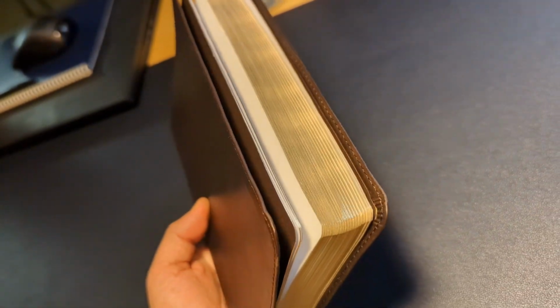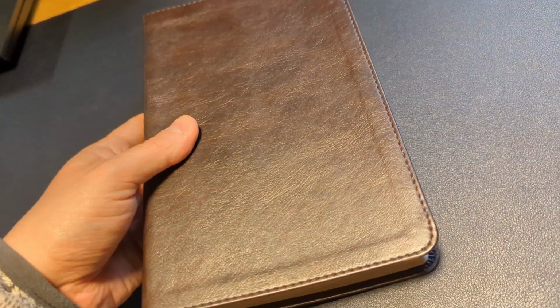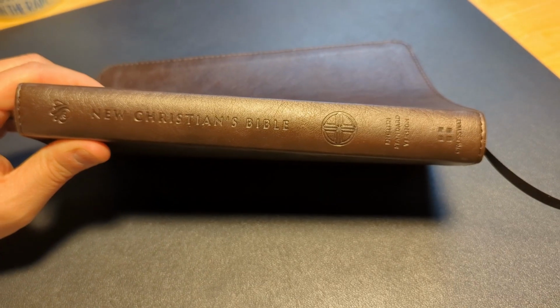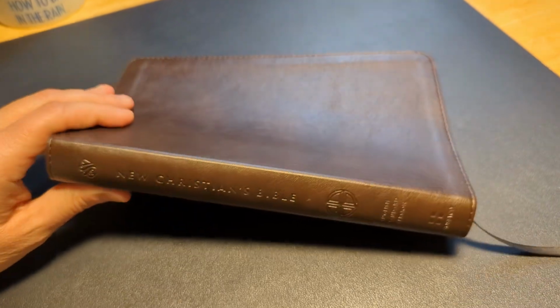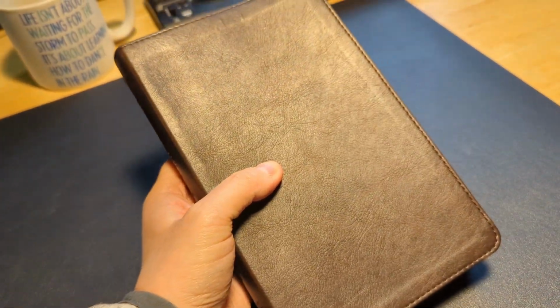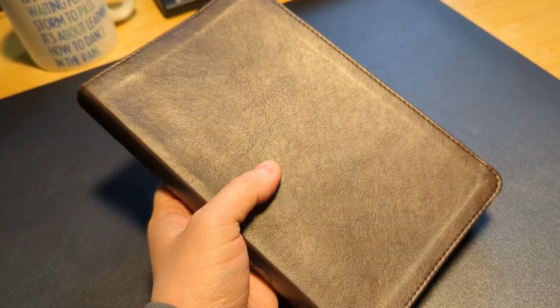I think it's something a church like ours should have on hand all the time for people that are new to our church. And what I like about this Bible for a new believer is that if you give it to them, it's not like you're just giving them something that's really cheap. This actually is something that, when you hold it in your hand, is a legitimately nice Bible. It really feels nice. It's something that they can use for a long time.